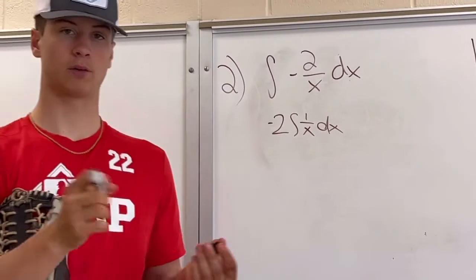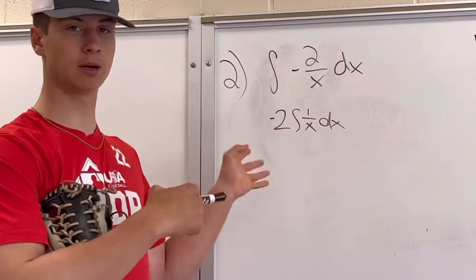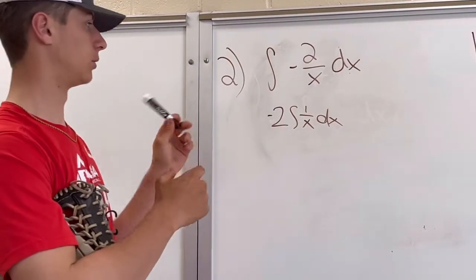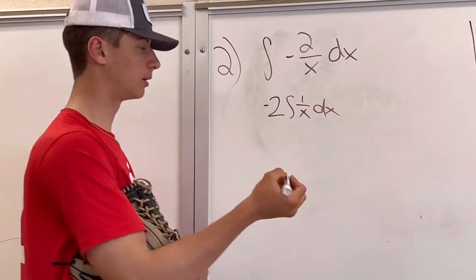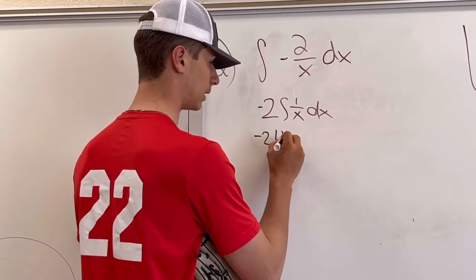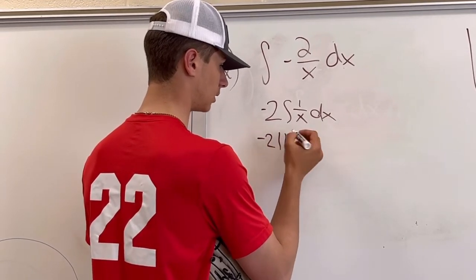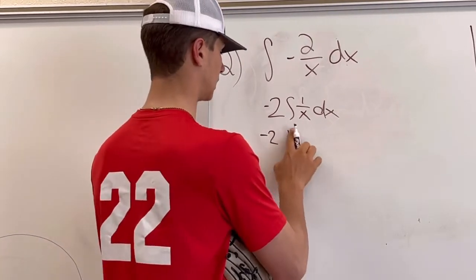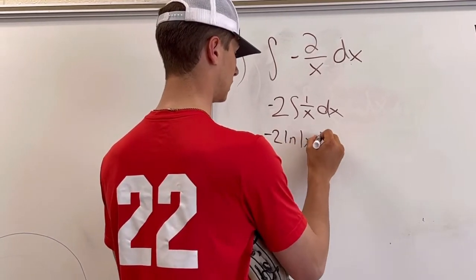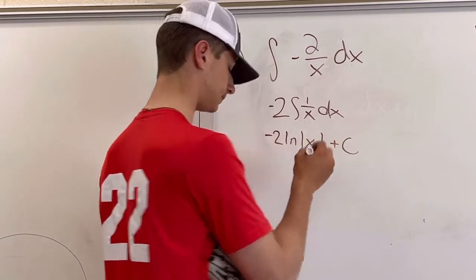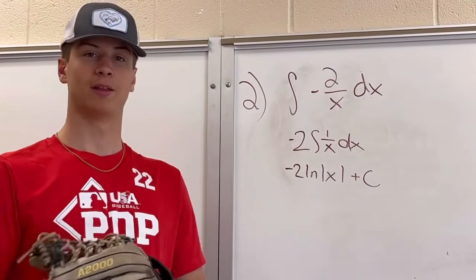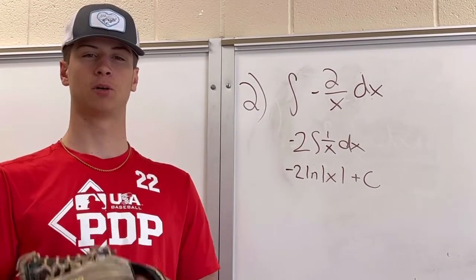From there, we can solve our problem. There's not many steps we need to solve this. And we know the formula from the last problem. So from here, we're able to just write out negative 2 times the natural log of, oh wait, sorry, let me erase this. I messed up a little bit. Negative 2 natural log times x plus c. And that's a home run in my books. And that will be number 2. And now Jake will demonstrate number 3.